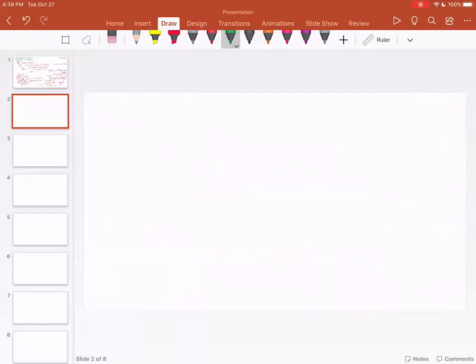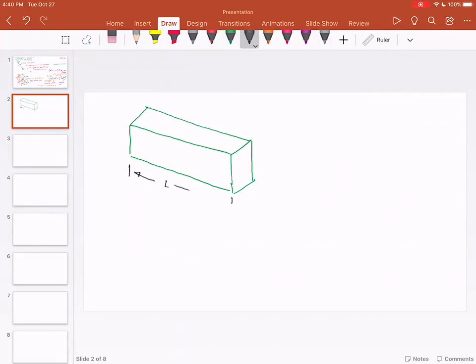First and foremost, I'm going to give you an expression for the mass moment of inertia for a rectangular rod. So consider a rectangular rod. For this particular problem, I'm going to assume a three-dimensional shape, and then we will try to simplify our assumptions in subsequent problems. I'm going to call this length L, this dimension height, h, and this dimension width.